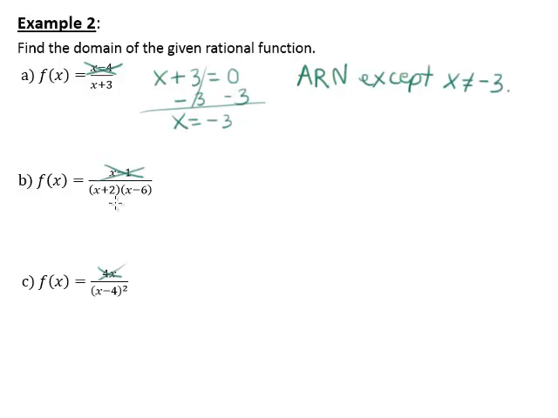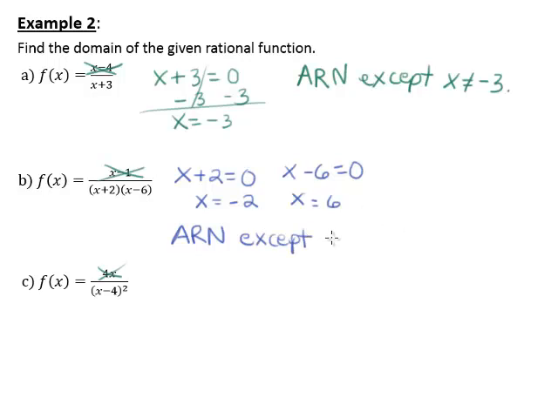On B, if we have two things on bottom, we set both of them equal to 0, okay? Because we have x plus 2 and x minus 6 that are being multiplied together. Then the way to solve that, and we've talked about problems where we just had the bottom equal to 0, but that was a while ago. So we'd subtract 2 on the first one, we'd add 6 on the second one, and get x equals -2 and x equals 6. So our answer is all real numbers, except this time there's two values that don't work. So we say x cannot equal -2, and then put a comma for 6, because it's like we're making a list of things that x can't equal.